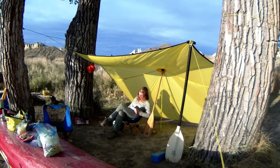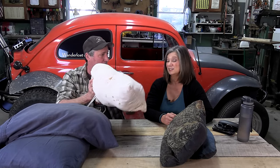Another option that we've used a lot when we had to go super light backpacking, canoe camping, is a cotton sack with our clothes in it, and that worked pretty darn good, and it saved a lot of bulk in the packs. It did save bulk and weight. But again, a good night's sleep without a pillow is nearly impossible for me.